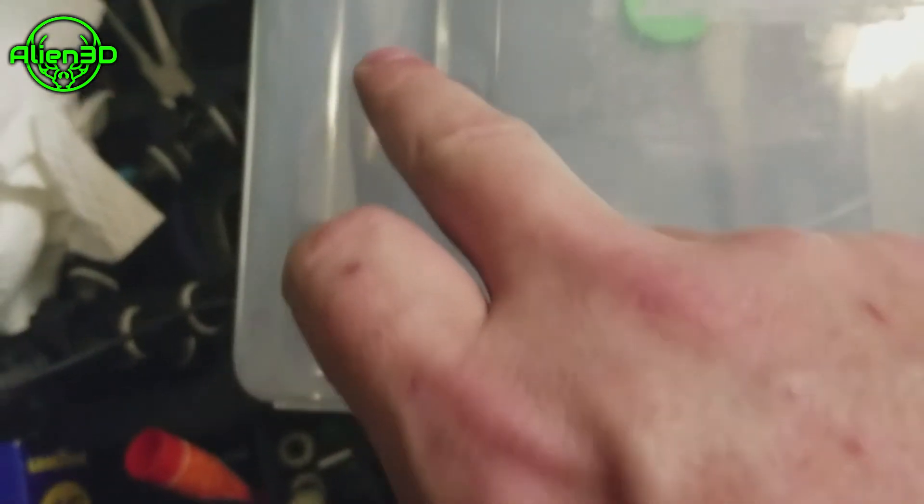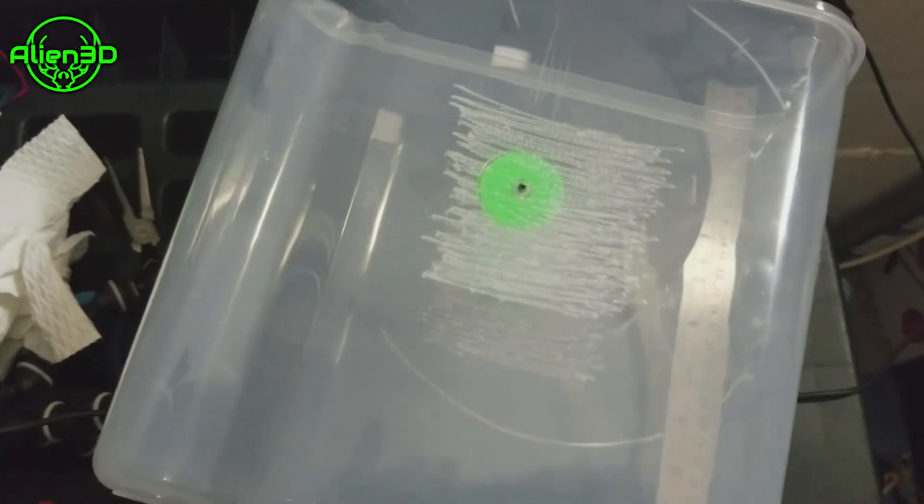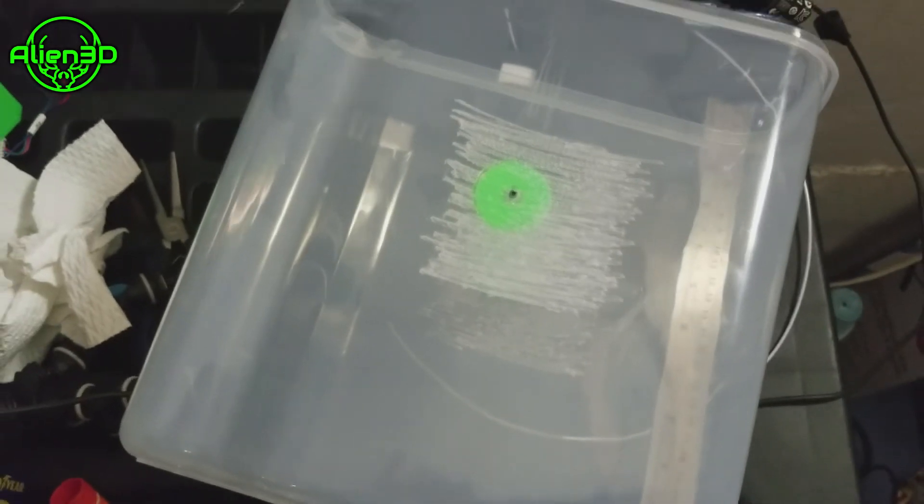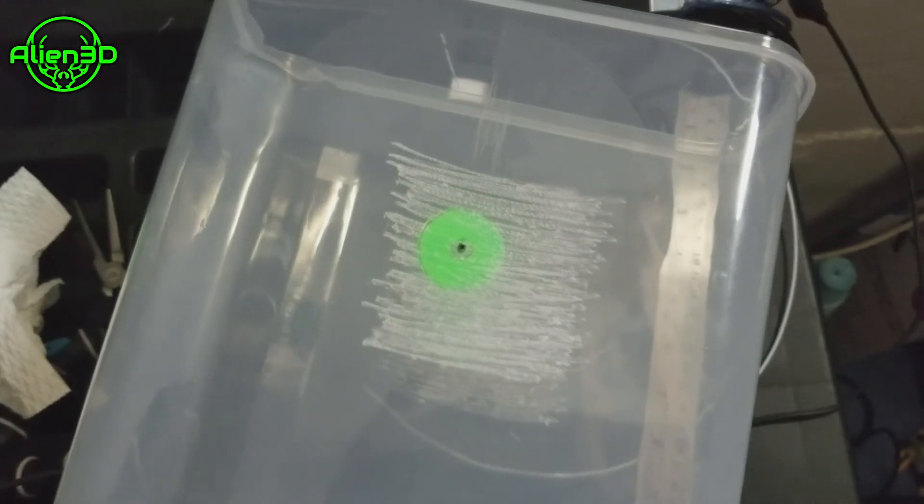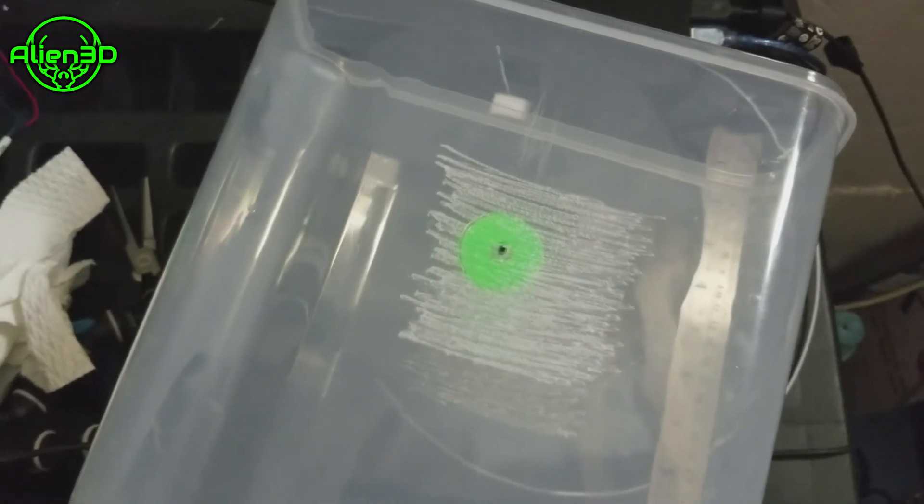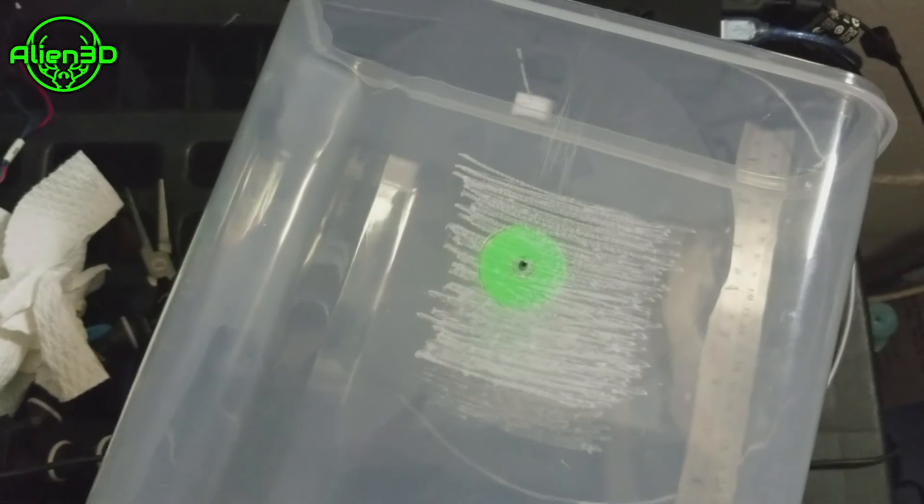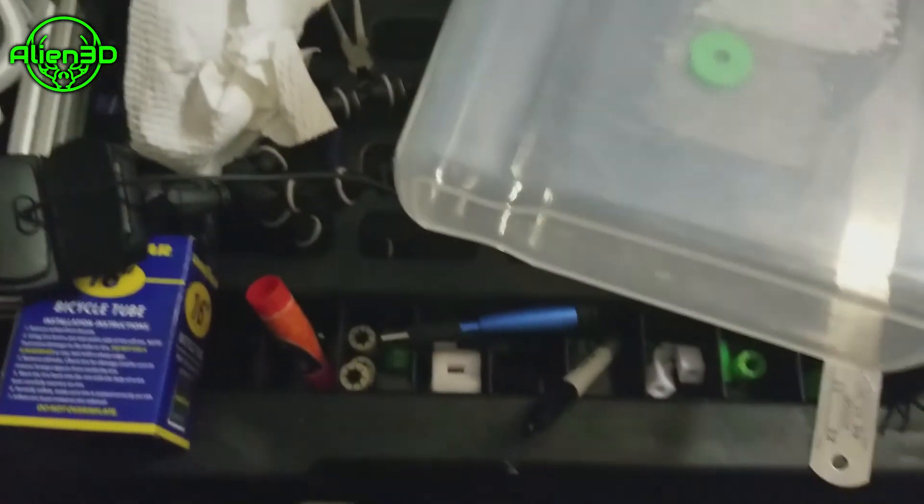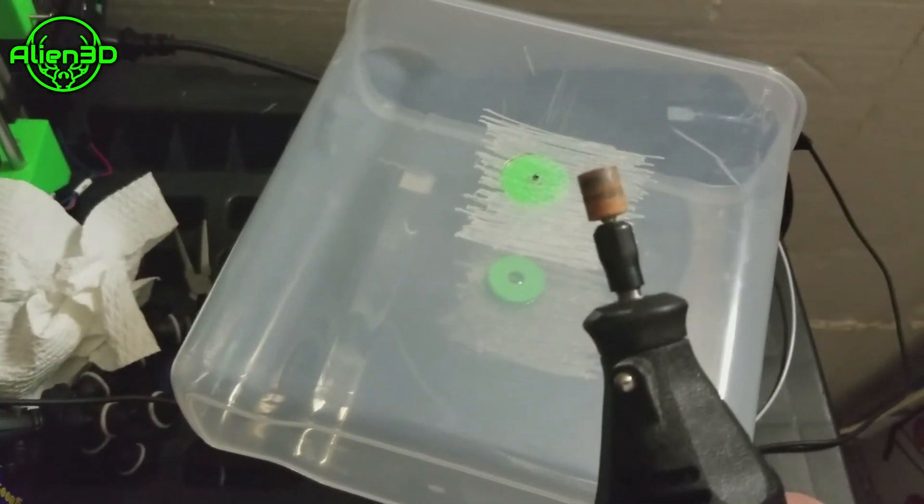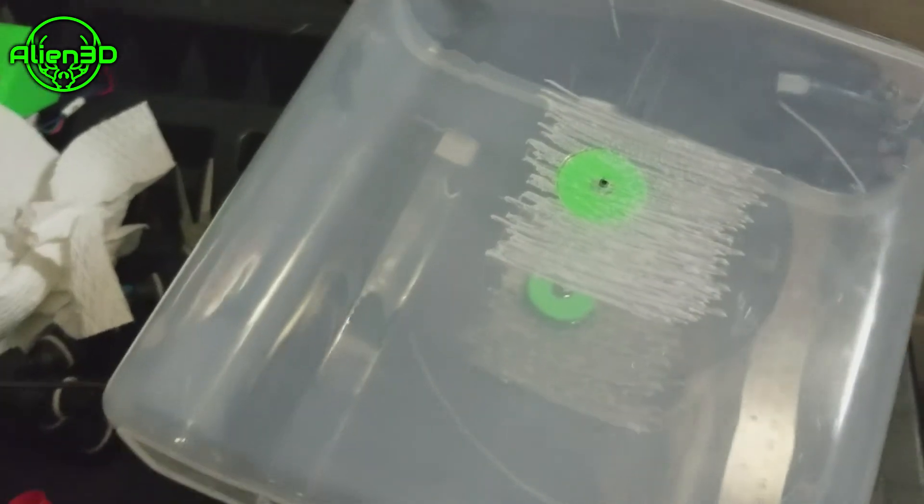I moved it up and now the top of the filament roll is just below this top lip, so it'll give it the most room away from this. Next time I do this I will possibly look for more rectangular boxes that don't have that slanting in at the bottom. But I need to let this E6000 glue dry for 24 hours so it really sets in. Now that I scuffed up the plastic it should stick pretty well - I used my Dremel tool and scuffed it up some.